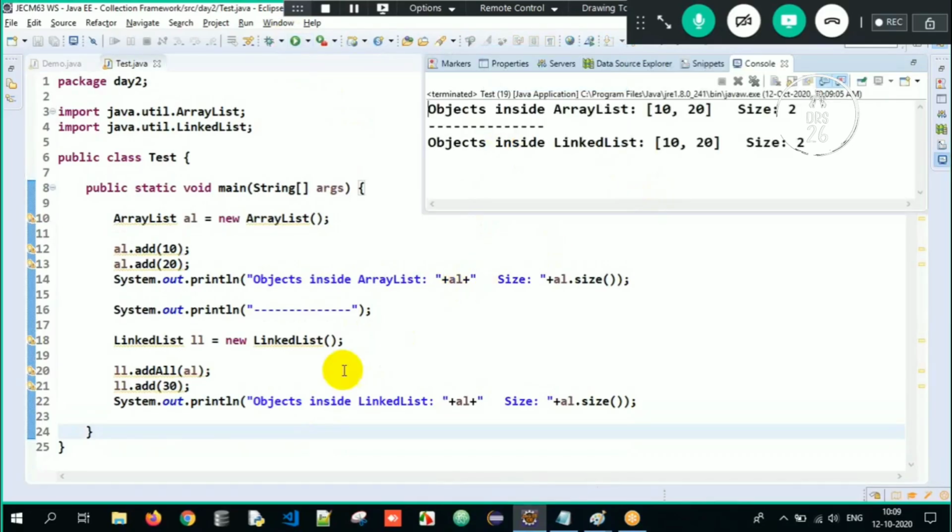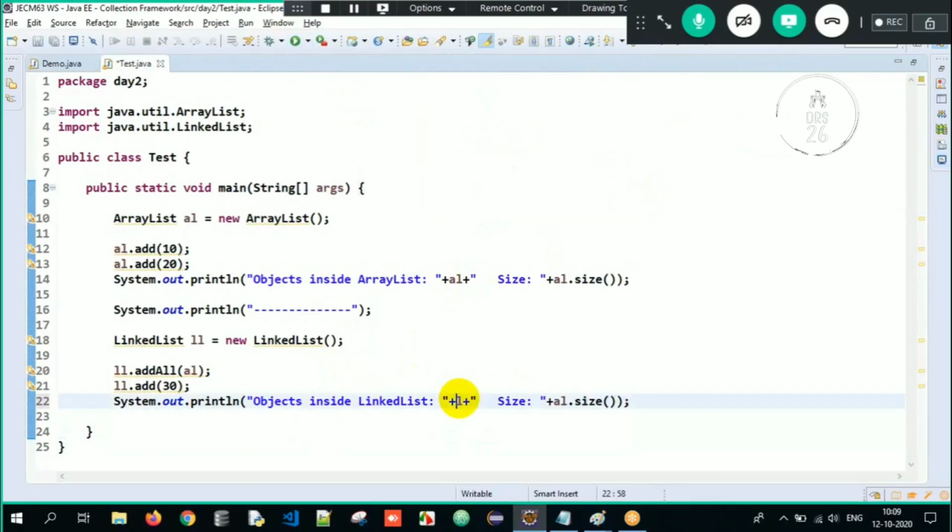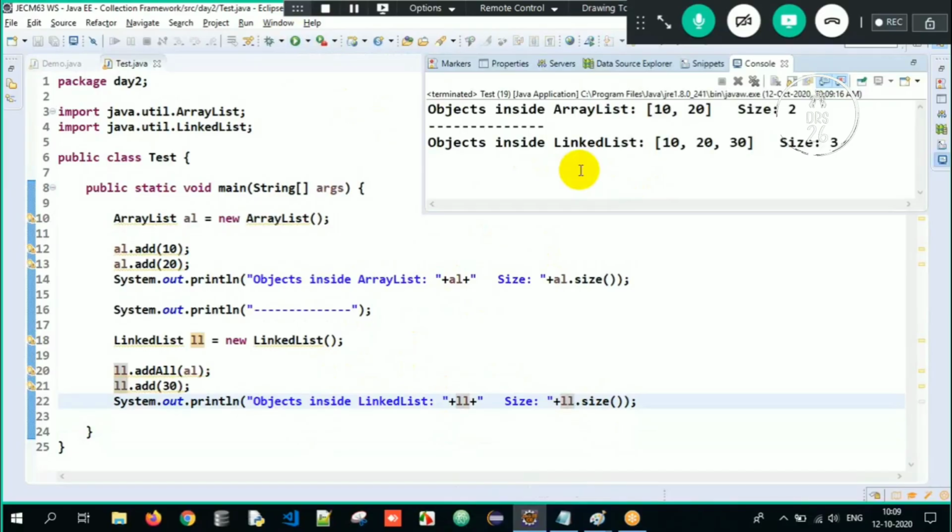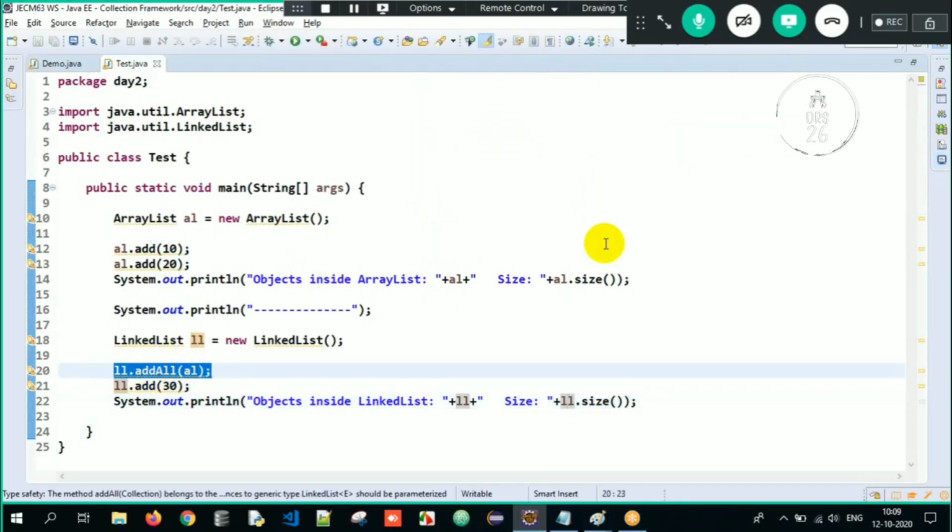I'm just trying to print this ll and ll.size here. Now when I execute it, look at the output. What did you understand here? ArrayList is storing 10 and 20 and the size is 2. Observe in line number 20 what is happening: ll.addAll(al).